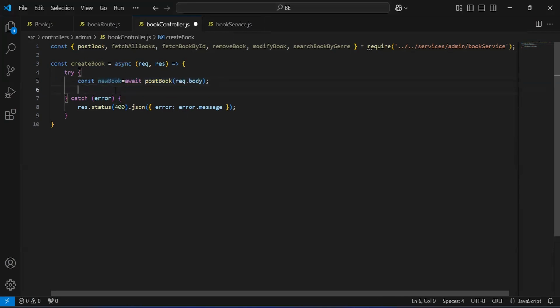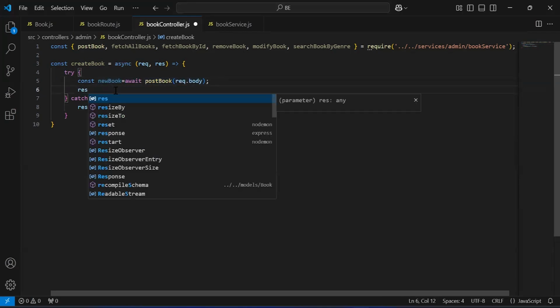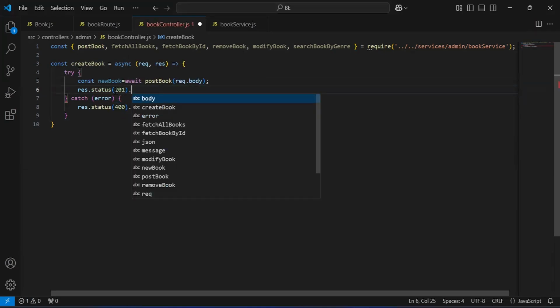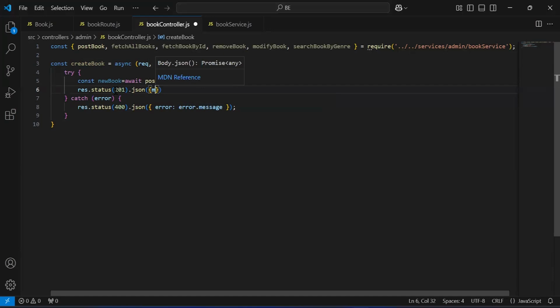After getting the new book, I'm going to return the response with the status 201 created. With this, I'm going to return the response in the form of a JSON where we have a message and the book object. First, let me define here the message that we have, book created successfully. With this, we have to return new book.